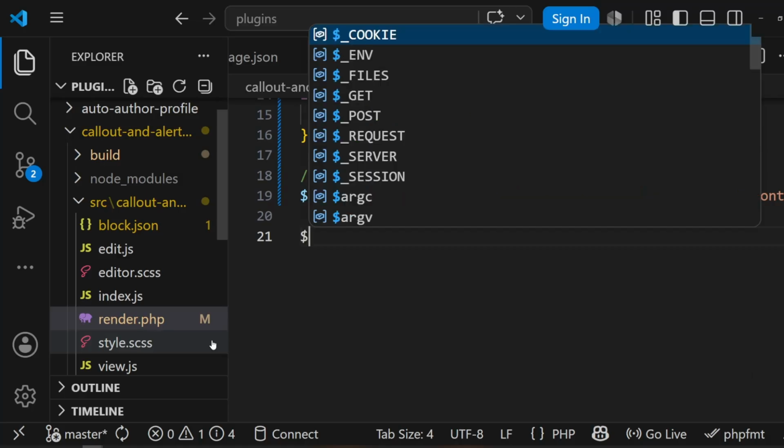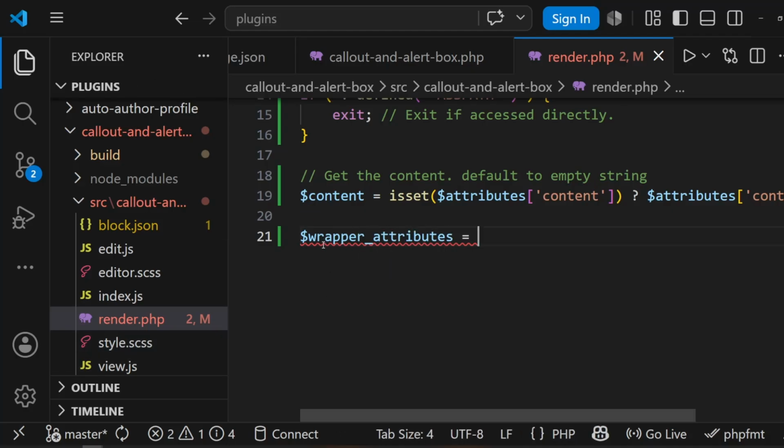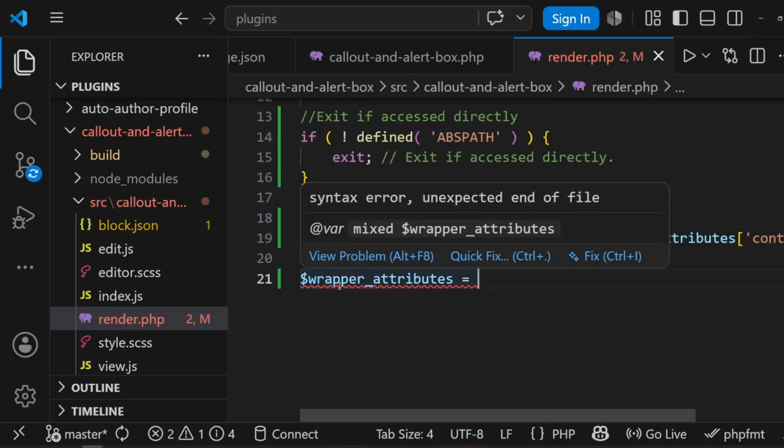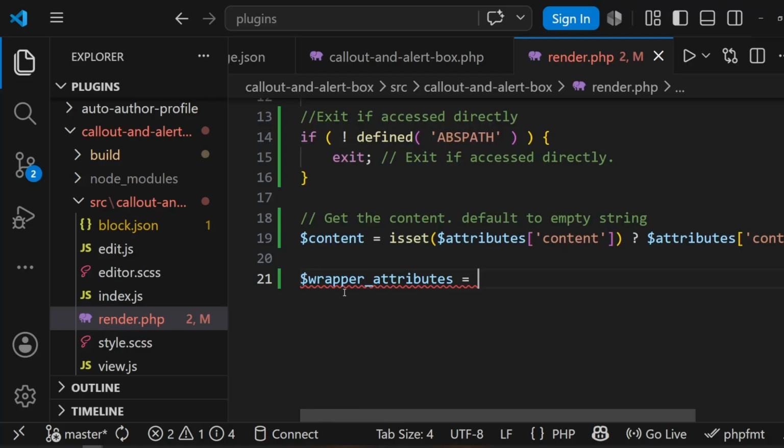So what we're going to do, we're going to just declare a wrapper attributes. Why do we have the syntax error? I don't know what it's about. We have the semicolon. Okay, well, I think it will just go away.